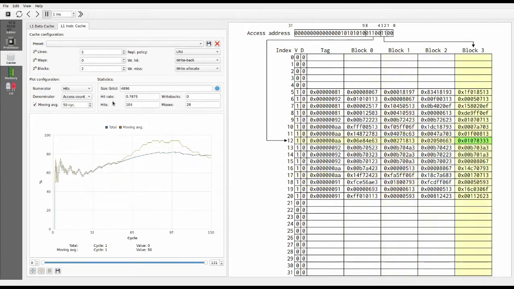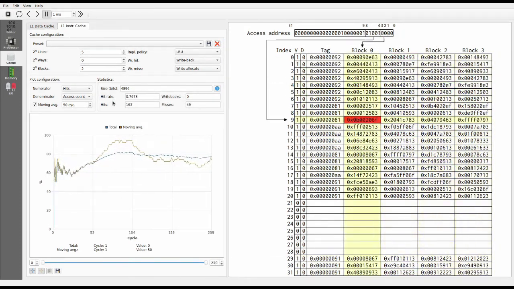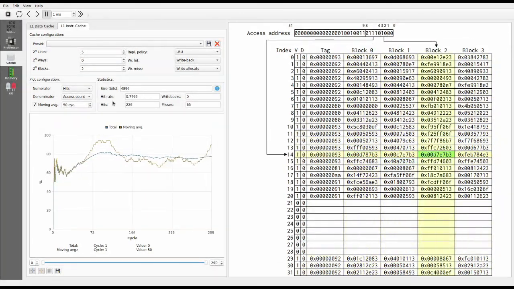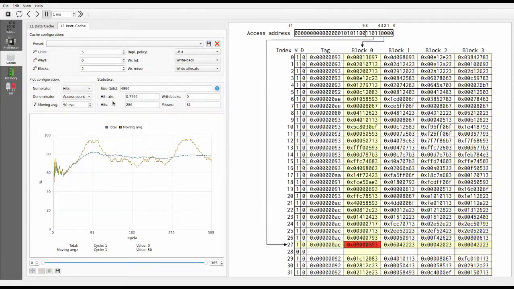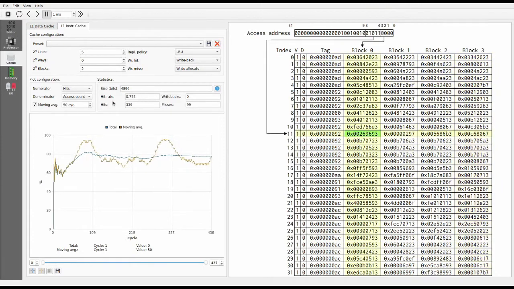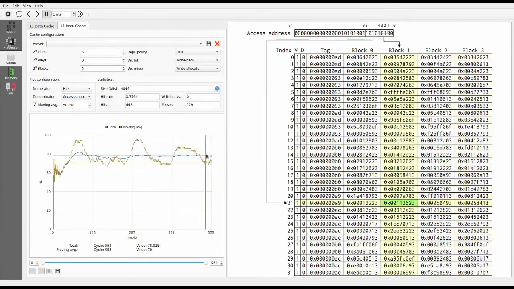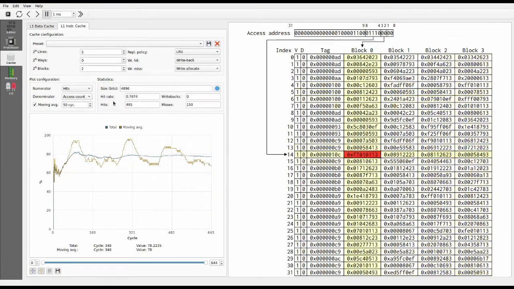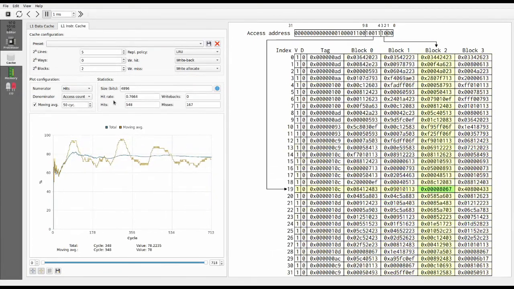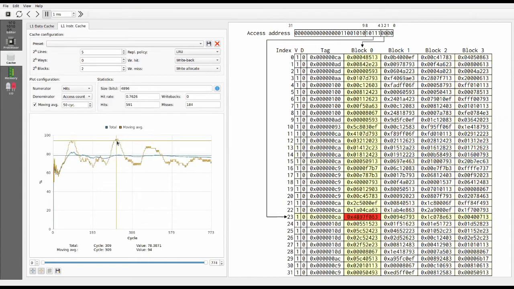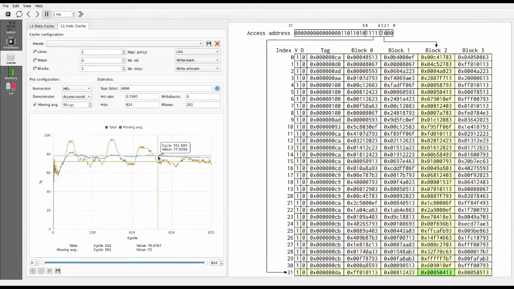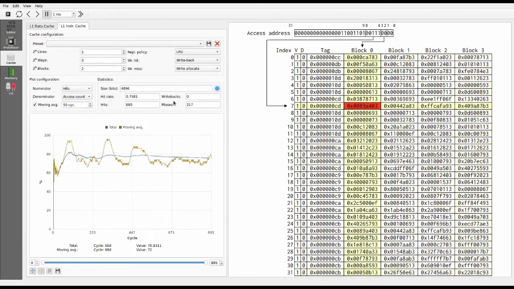Again, what we're seeing here is the hit rate, computed as the ratio between cache hits and cache accesses. The blue line showing the running total is seen to start stabilizing at around 77%. However, looking at the moving average, we're seeing that there are separate parts of the program which seem to have either better or worse cache behavior relative to the running total. So this is the use of the moving average.